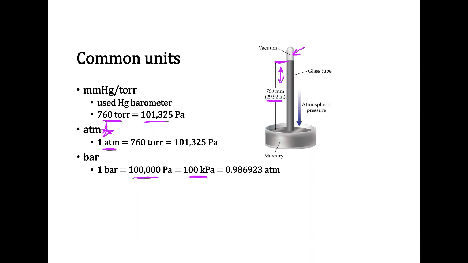So let's go ahead and try a few conversions, see if we can still do those. Let's consider that the typical atmospheric pressure on top of Mount Everest is about 265 millimeters of mercury. You'll also see this written as 265 torr. I will go between these two all the time. So what we want to do is convert this value to pascals, atmospheres, and bars. I have the answers right here. So I'm going to set up the first one or two with you, and then I'll let you solve the last one by yourself using the conversions from the previous slide. So we want to start with 265 torr.